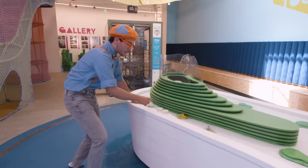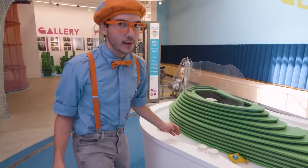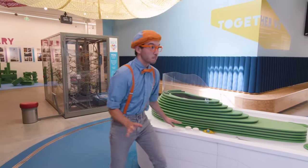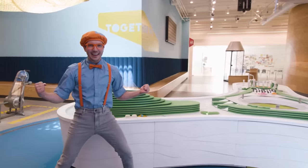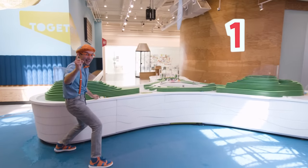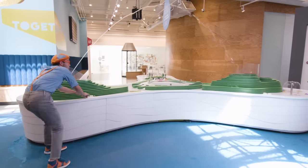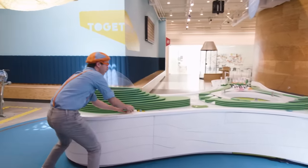Look at this. See, when I press this big button, something really amazing and really wet is going to happen. Are you ready? Keep your eye over here and your eye over here. Here we go. I'm gonna press the button on the count of three. 1, 2, 3. Did you see it? Whoa!